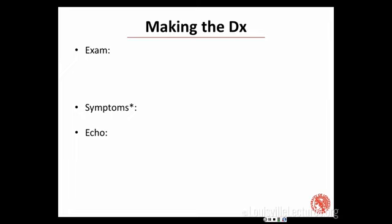Usually when you're feeling older people's pulse, because of the calcified arteries, what does their pulse usually feel like? It's even more pronounced, right? You'll usually have that very pronounced, quick pulse in an older person. In someone with aortic stenosis, it's going to be more like rolling, so it feels like a roll underneath your finger when you're feeling the pulse, and it's delayed compared to when you're hearing the heart sounds. So that's a very classic and important sign for aortic stenosis.